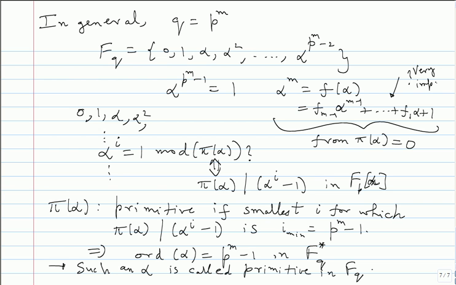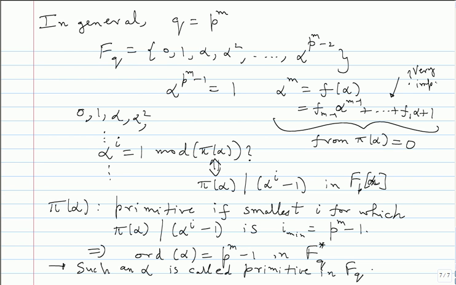You can see on your screens, FQ I've written as 0, 1, alpha, alpha squared, and so on. Explicitly it seems like there is no FP. But remember, each of these is actually equal to what? In the polynomial notation, each of these powers is equal to some polynomial, and in the polynomial you will get FP. Right? In the polynomial notation, will you get FP or not?